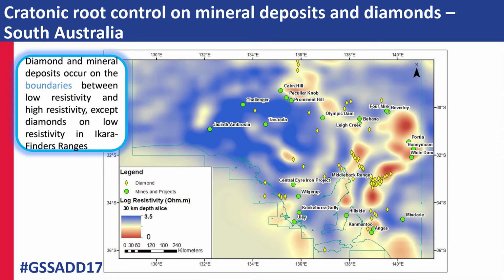slide. What I've plotted here is resistivity at 30 kilometres, where the red regions are conductive and the blue are resistive. And I've plotted the locations of mines with the green dots and diamond occurrences with the yellow diamonds. And there's a really good correlation where these are occurring, again, from the conductive anomalies and when we're moving back into the more background resistive signature around. And the exception to that is the kimberlites, where most are occurring on the boundary, particularly around the Gawler Craton, but then you've got a couple of clusters in the Flinders Ranges where they're on the conductive anomalies there.